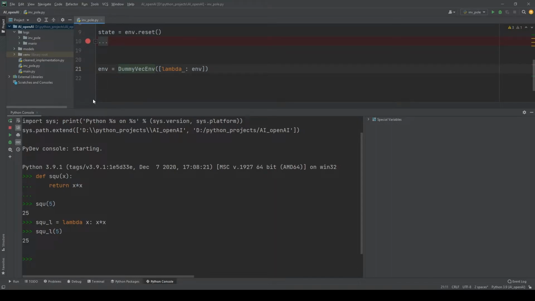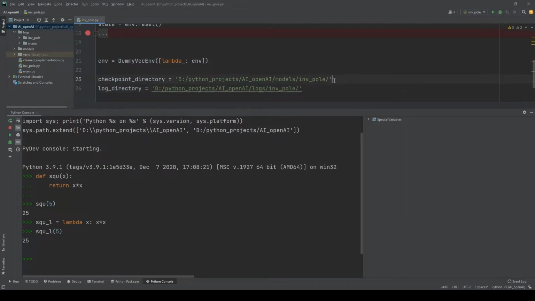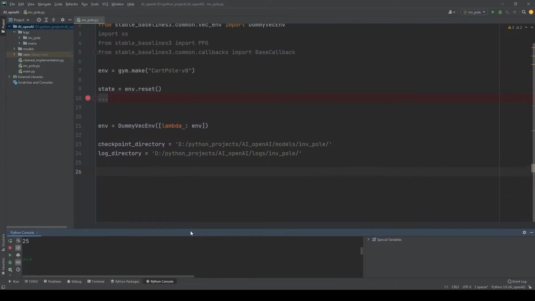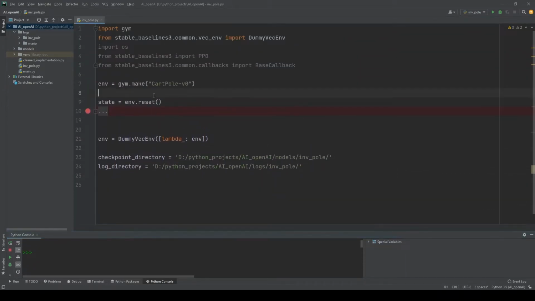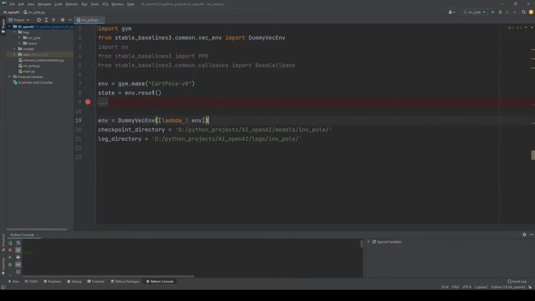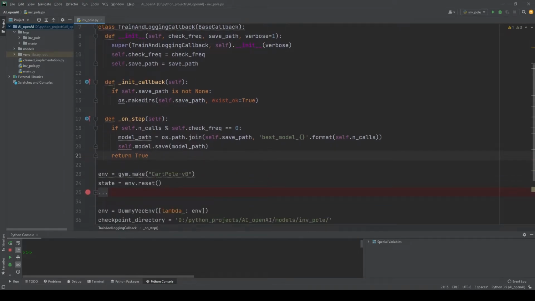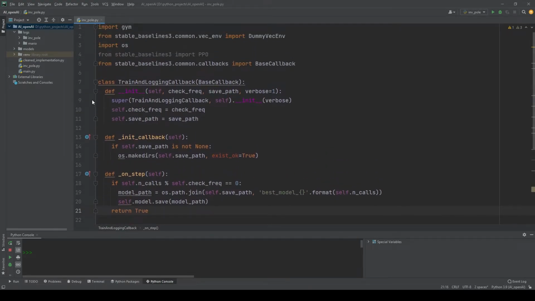We then want to have some directories to save our stuff to. So these are directories that will either hold our model or hold the log files for the model once we've created it. And then we want to, I found this class online. It's just a really good callback class function thing to save your model. So yeah, it's pretty simple.